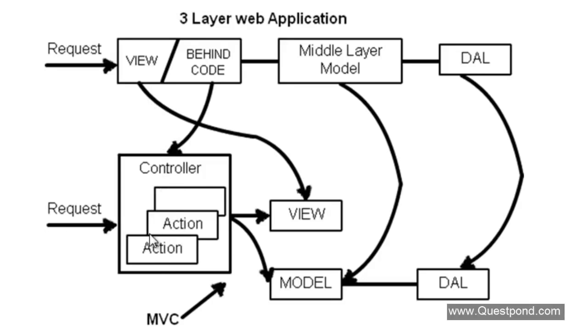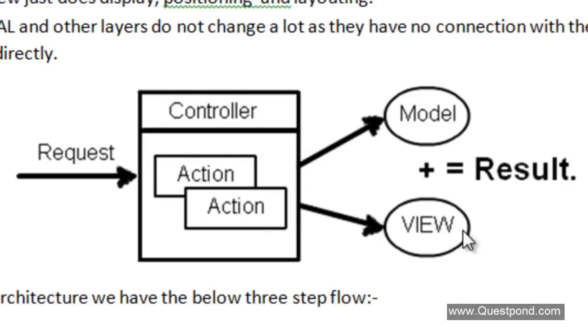When you hit this action, it actually goes and invokes the view. The middle layer from here has been changed to a simple class, which is a model. So in other words, we have taken this as it is, and further we have our data access layer here. So with MVC now, we have an action oriented architecture, or an action based architecture.